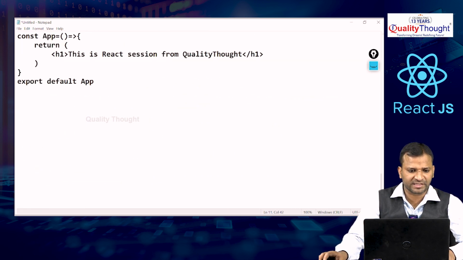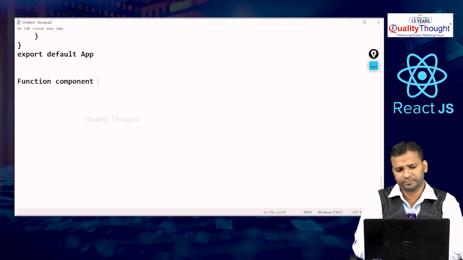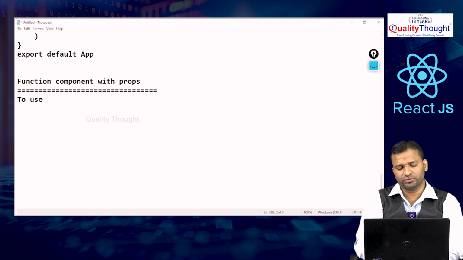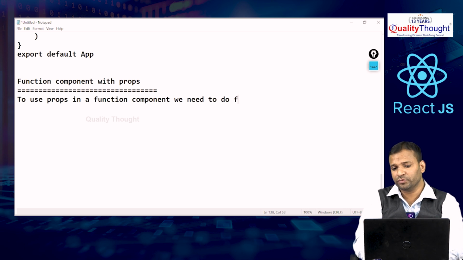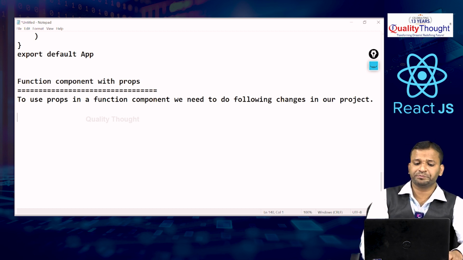So let me write this next side heading: function component using, or I can say function component with props. To use props in a function component, we need to do the following changes in our project. So what are the following changes we need to do?